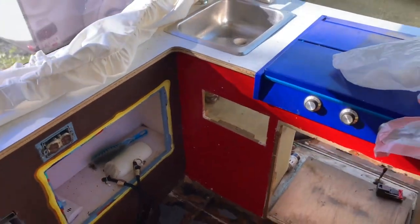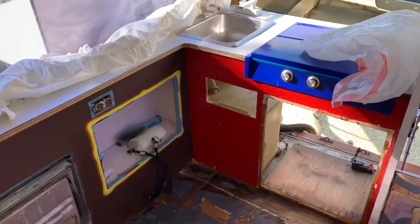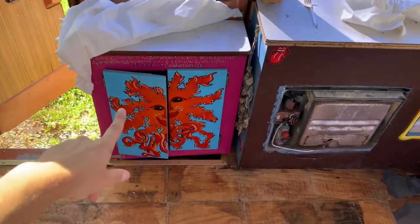Okay, so I'm looking at the van right now and I'm thinking, what can I do right away that will make a difference that I want to see? And I think I'm going to paint it. This is staying. I'm not painting that. I'm just trying to think because I don't want to take away all this immaculate flavor that's in here just to cover it with white paint. Like, I don't know what I'm doing. This thing.